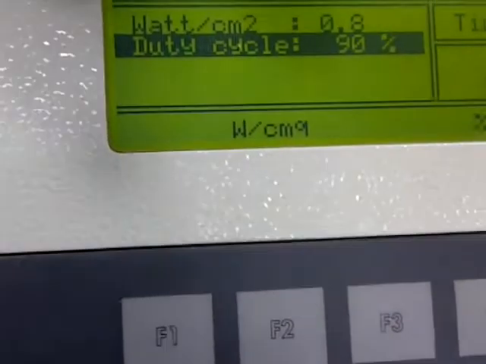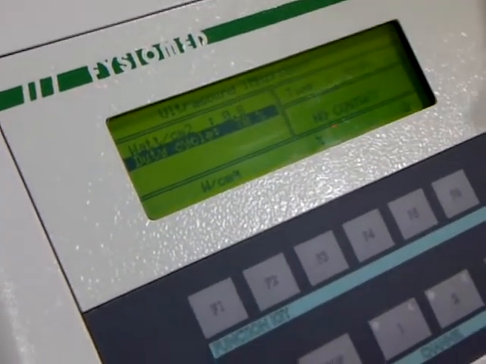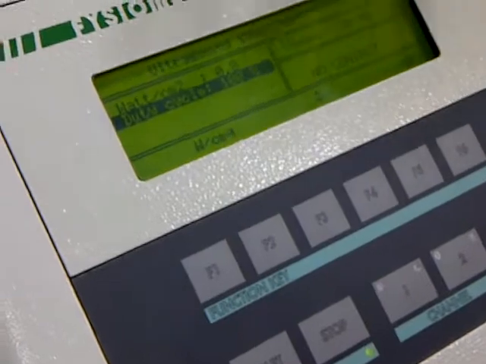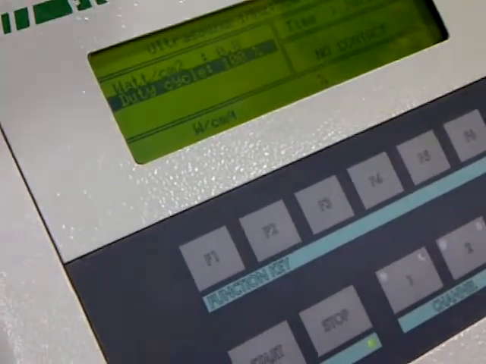Up to 90, when you change from 100 to any other value, 90, 80, 70, 60, that means it denotes pulse mode, and you treat acute conditions. If you set 100, that means subacute and chronic. This is how you set the duty cycle, the percentage of ultrasound going inside the body tissue. You call this the duty cycle.